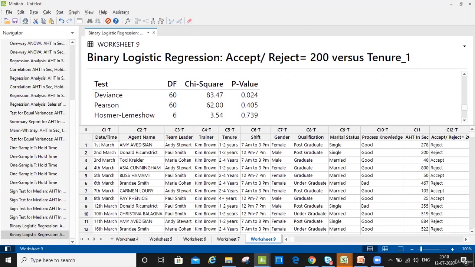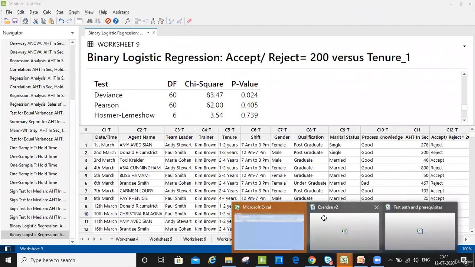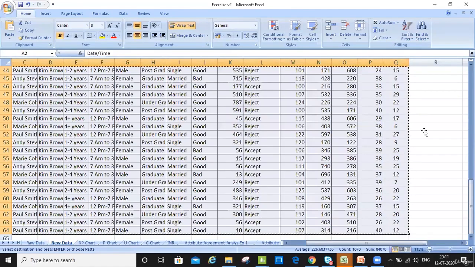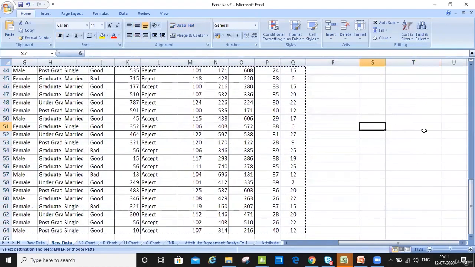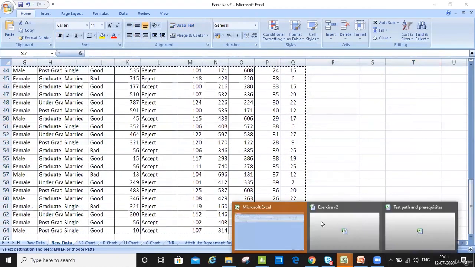Okay. So for comparing the AHT versus tenure, there is another test I could have done. Can someone tell me? I'm just writing it down here. Think for a minute.